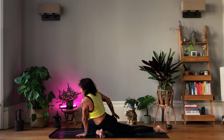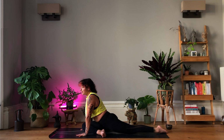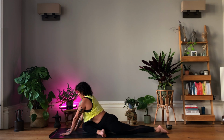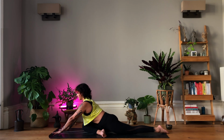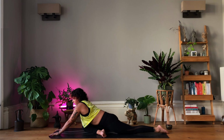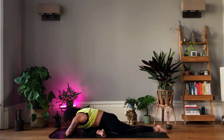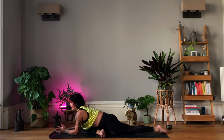So maybe you have a block underneath your butt. We could stay upright, or we can walk the hands further away, sort of extending out of the shoulders, or drop down to forearms, or keep folding, maybe the forehead comes towards the ground. Wherever you are, let's just hold, exist, be in this pose.